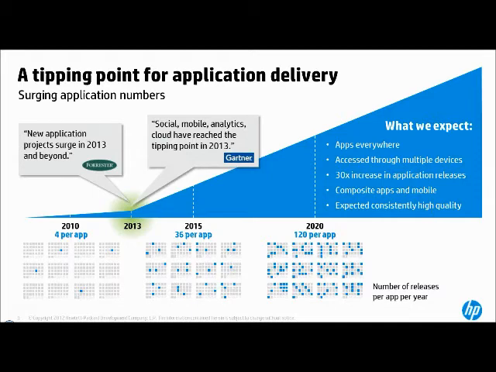But today, with the duality of mobility and cloud, these challenges have simply disappeared. So it's no surprise that we've certainly reached, and not only reached but exceeded, the tipping point for application delivery.